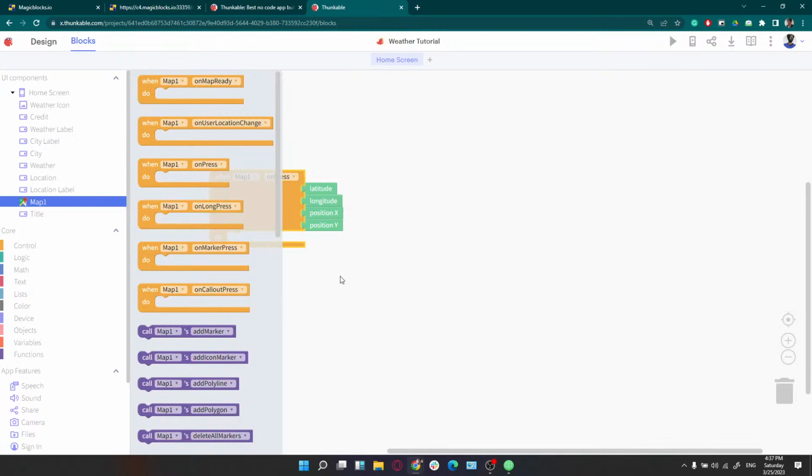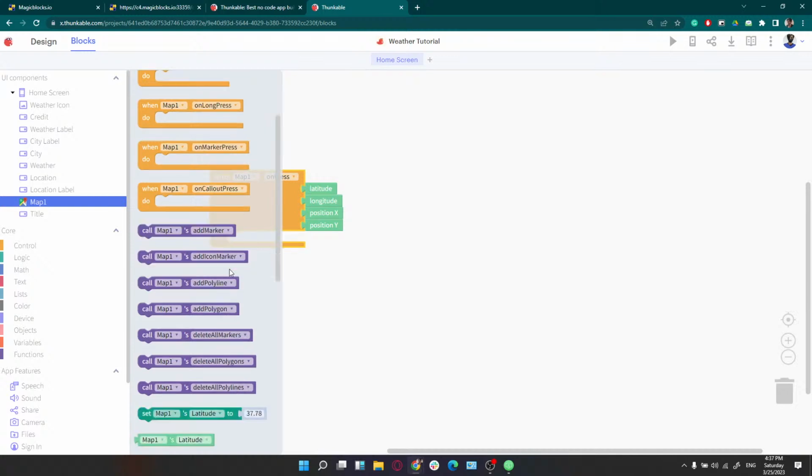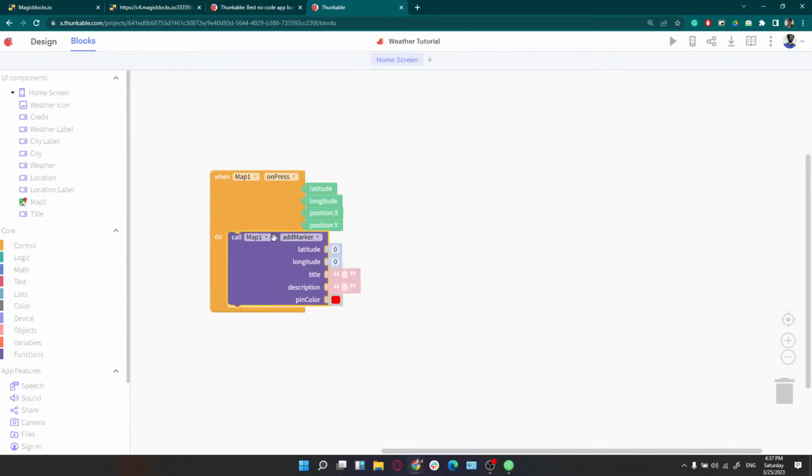If you remember in my previous application, wherever we tap on the map, it places a marker. Marker means that red thing that you see in Google Maps. So we need to put one of those. There you can see a block called add marker, right? That is exactly what it's going to do. We are going to put add marker there, and this one will take some inputs. If you see these things already attached, that means it's output and you can use it somewhere else. You can maybe go and attach it here, right?